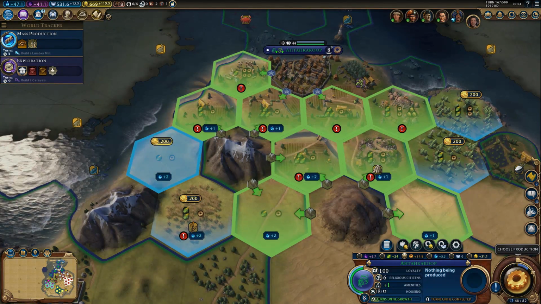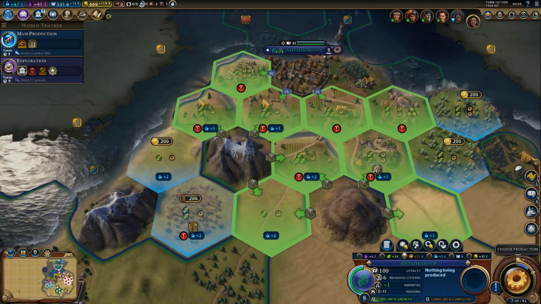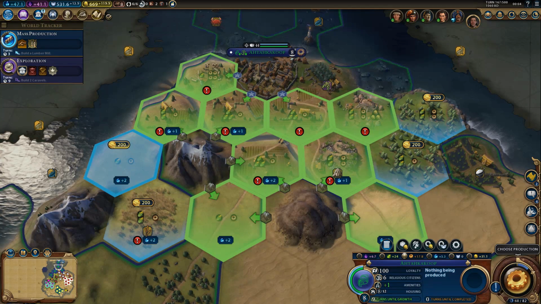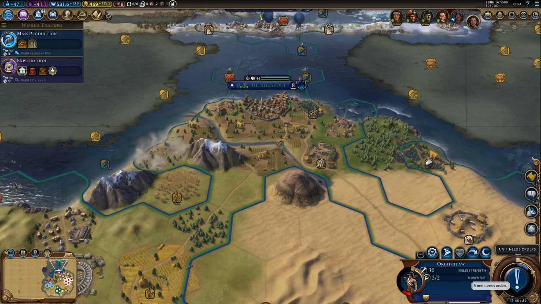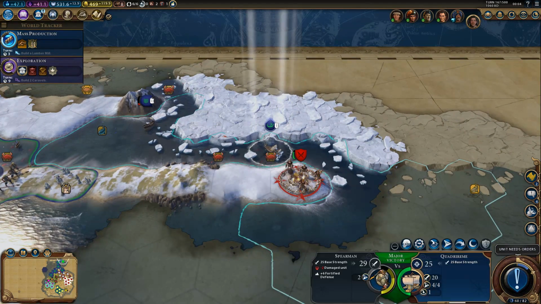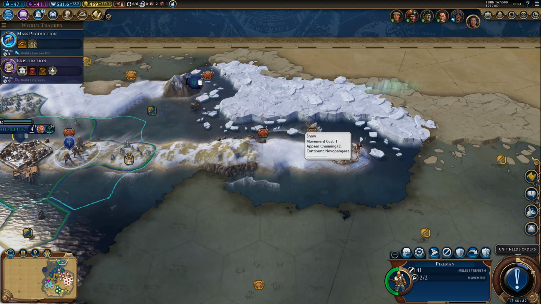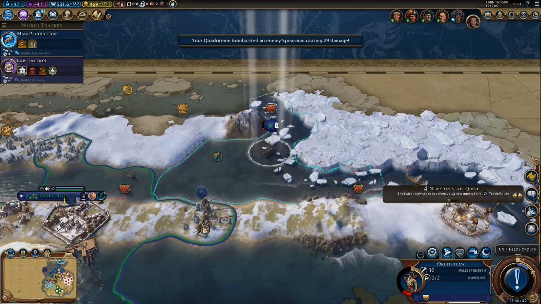Now that would be a good location for it. But it looks like it's also saying I can do it here or there. Research boosts. Yeah. Let's put it there and then build our campus here. It's going to take us 15 turns, so that's fine. I'm going to keep up those bombardments. Everything looks dark because of the dark ages.